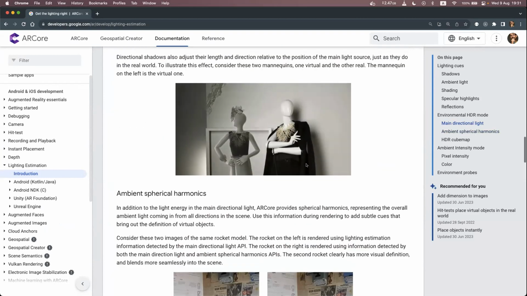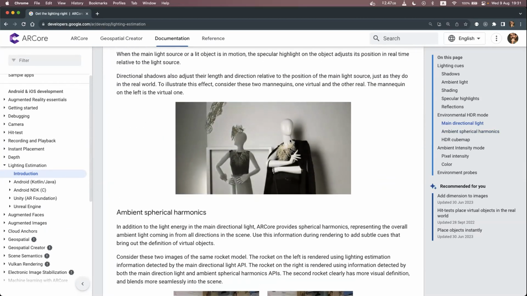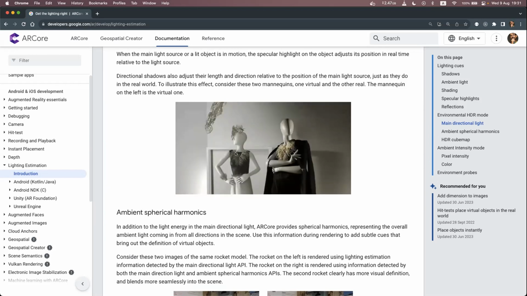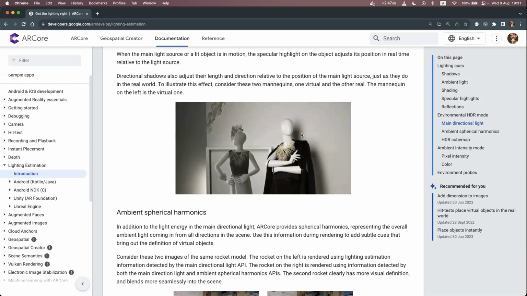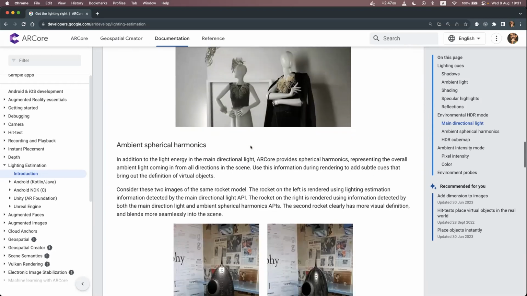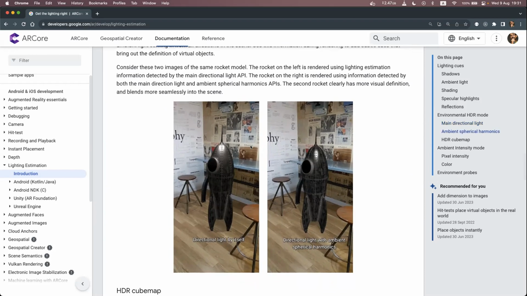Okay, and the next thing is the shadow direction. If you are placing something like this, the shadow should move according to the light direction, so that is something we need to consider.